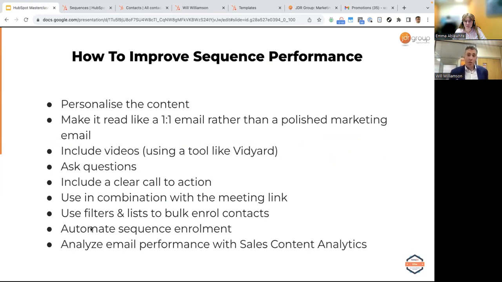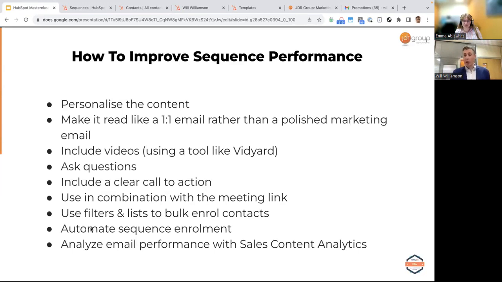So one is that with sequences, don't make the content of the emails too marketing-y, if that's the best phrase. Don't put too many graphics and design work into them. Just make them a regular one-to-one email, and they are a one-to-one email, and they should read like that. So you can insert personalization tokens into the email. So your template can say, "Hi, insert first name.